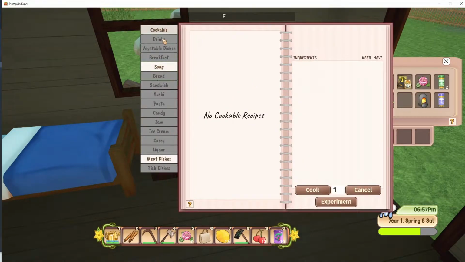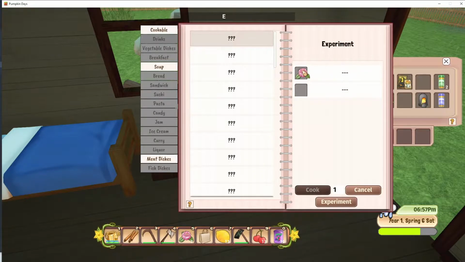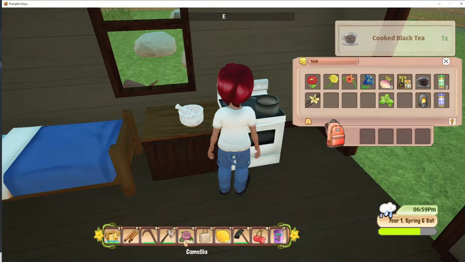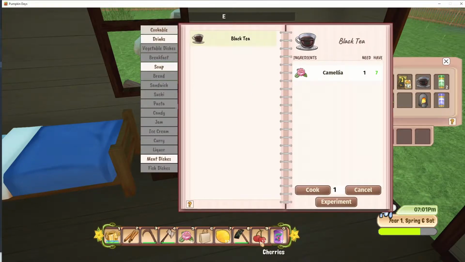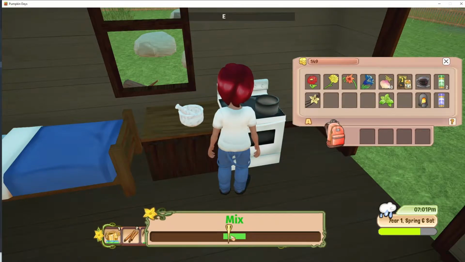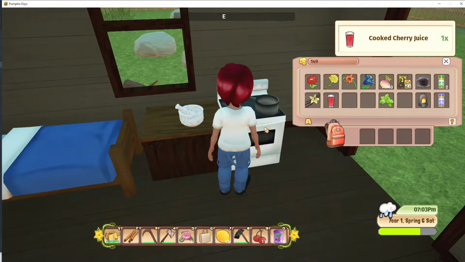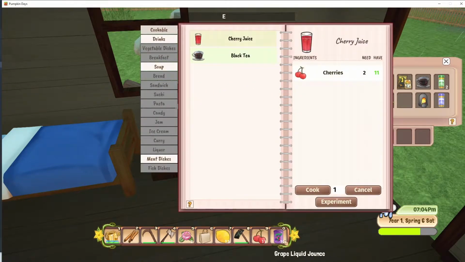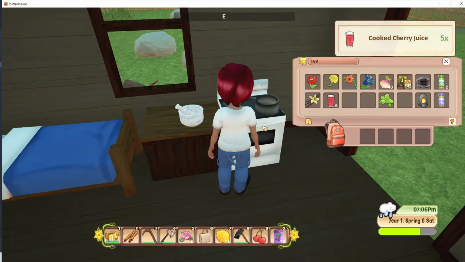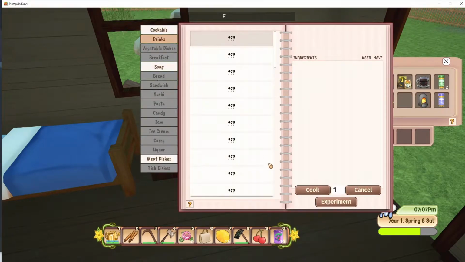Now let's make tea. All right, drinks. Experiment, camellia, cook. All right, so we've got one tea. Then let's try, oh, I think I need sugar to make juice. I might need sugar for juice. I'm going to try 2 cherries anyway, since we picked them up free. Oh, great. That is cherry juice. All right, so I can make 5 more cherry juices. Okay. And what else do we have? Lemons. So let's see if we can make some kind of drink with 2 lemons.